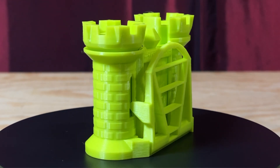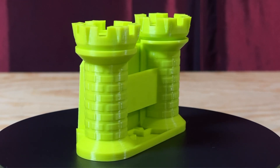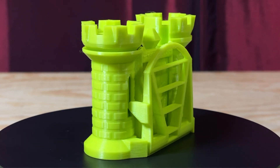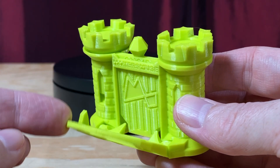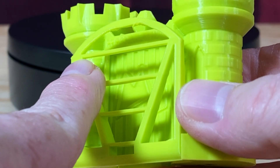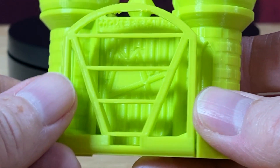Here's the Maker's Muse Clearance Castle — a single, print-in-place model that tests a printer's ability to accurately print parts with tight clearances. It also tests bridging ability and includes a built-in puzzle to unlock the castle gate. The drawbridge's hinge works great, and I can easily raise and lower the drawbridge without any binding. These long bridged areas printed really well — completely unsupported — and the printer did a great job bridging those gaps.